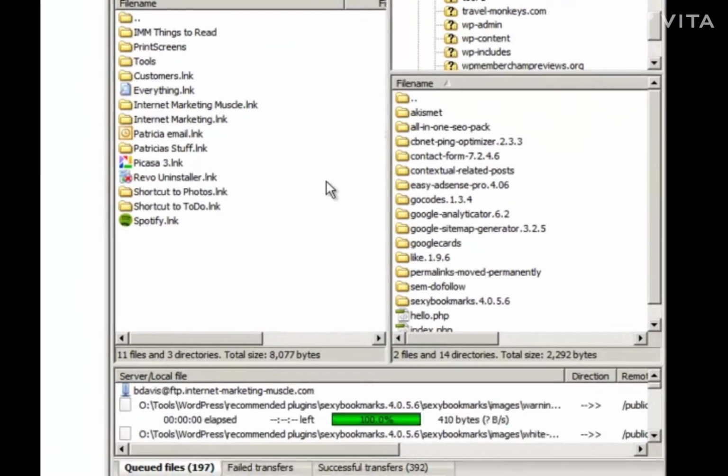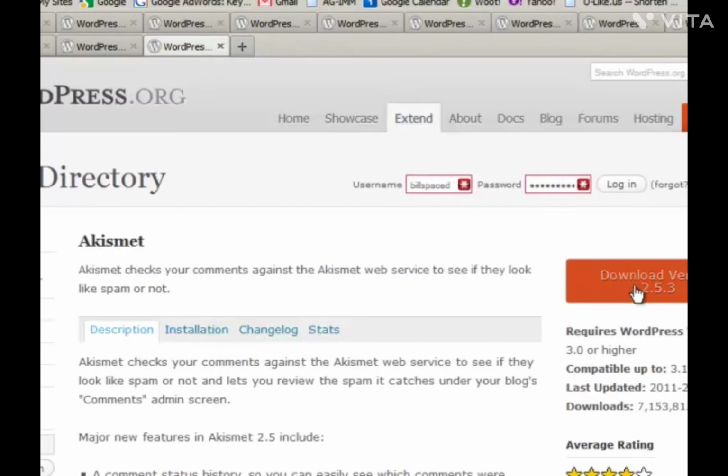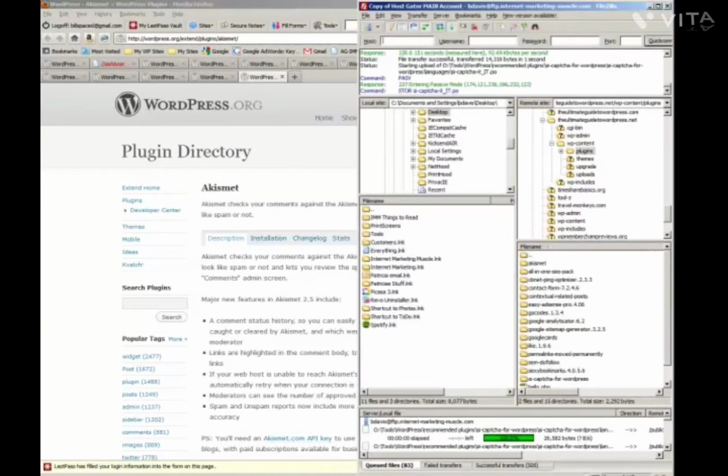So as we're uploading files, you can see that we're down to around 200 files left. But I want to mention a few benefits of doing it this way. Number one, when you access these recommended plugins via this list right here, and you click on them, you're going to get the latest, most up-to-date version. That's benefit number one. Benefit number two is you can do this upload a lot faster than you can install each individual plugin one by one through the WordPress dashboard.